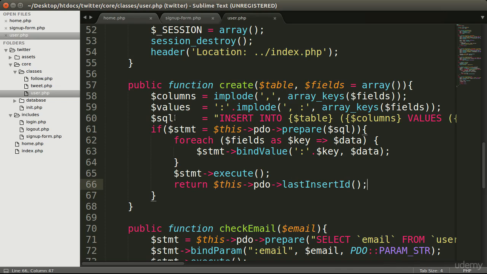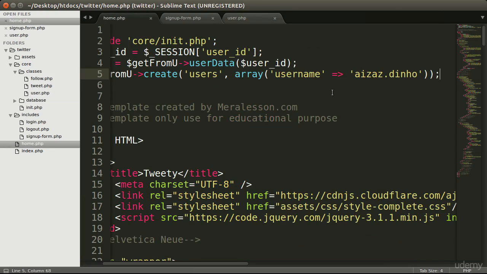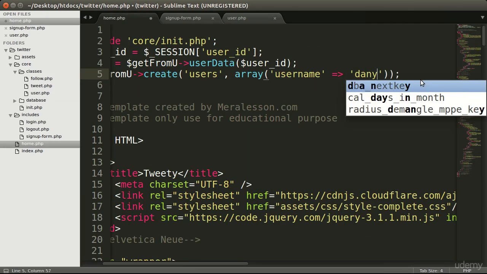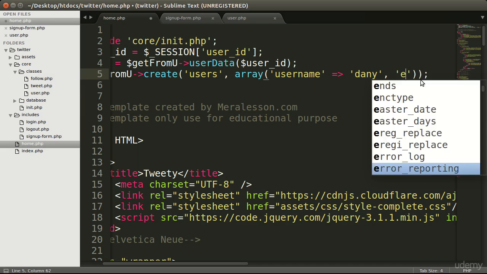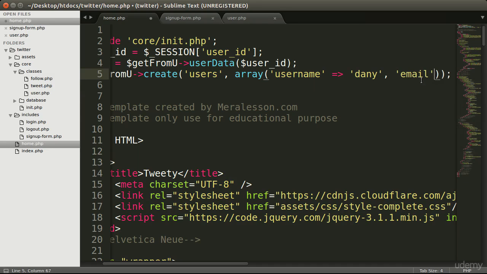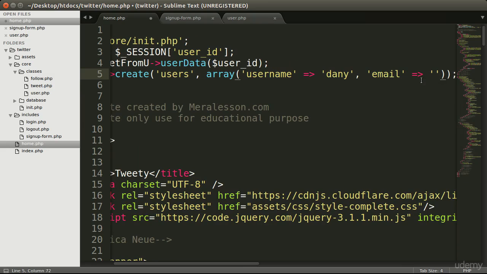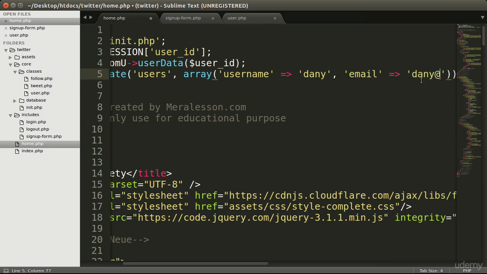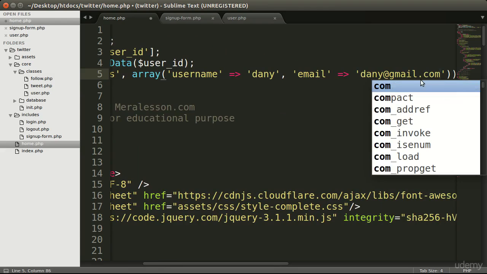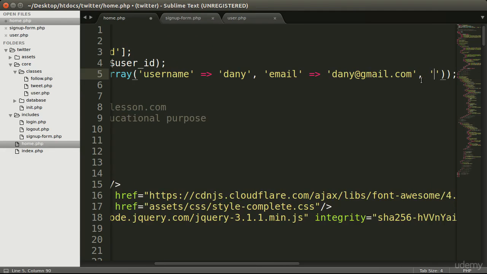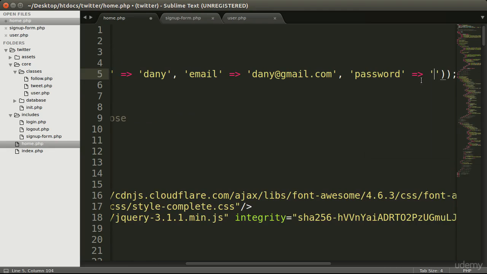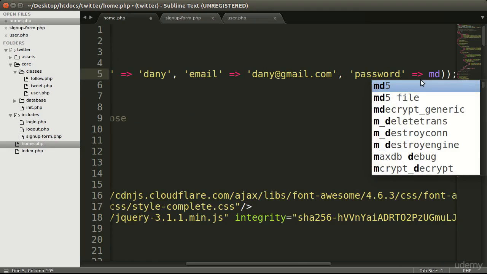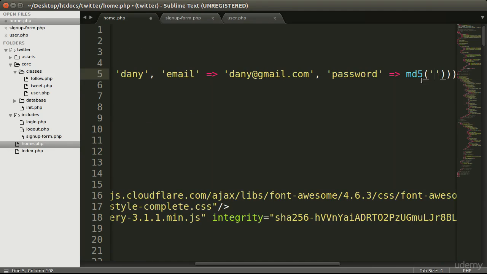So go to your home.php, and here we need to add the user. So let's say username will be Danny8, and here will be our email, and this will be danny@gmail.com, which we already have, and the password, and here will be our MD5 function for the password.